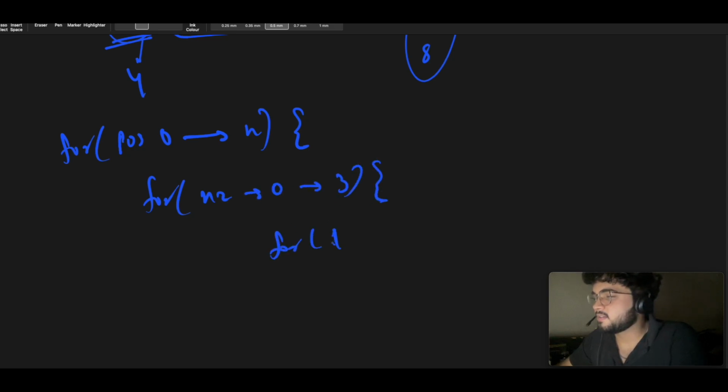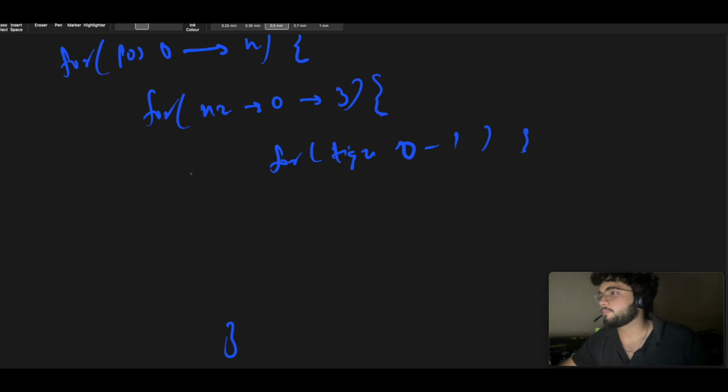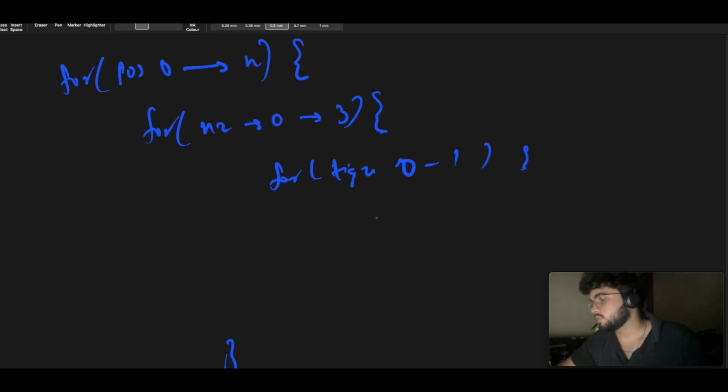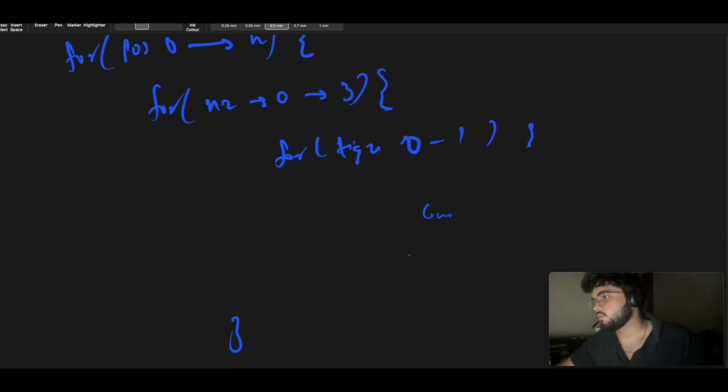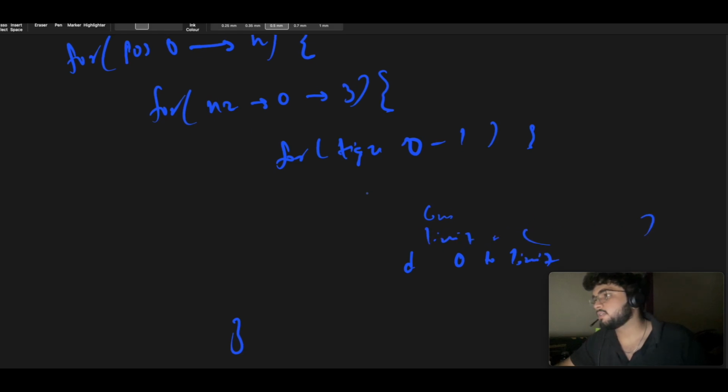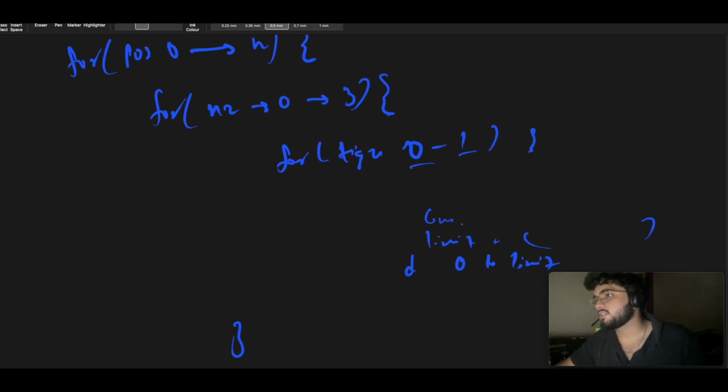For tight, 0 to 1, right? And then all of the conditions will be same. If non-zero is greater than 3, then we can continue, and otherwise we can move digit d from 0 to limit. We'll calculate limit according to the previous logic that we had. If tight is 1, then this, otherwise it is this.